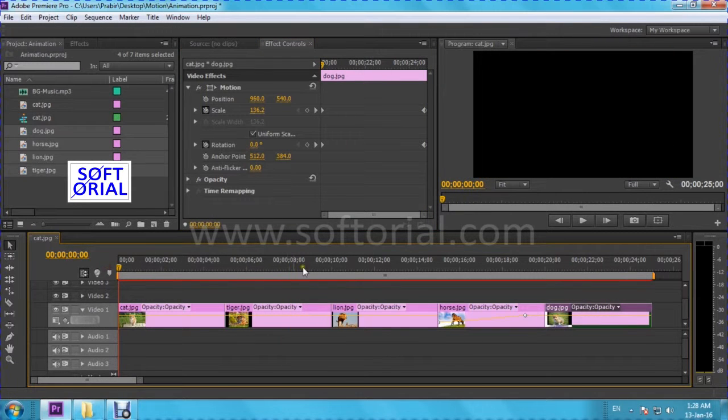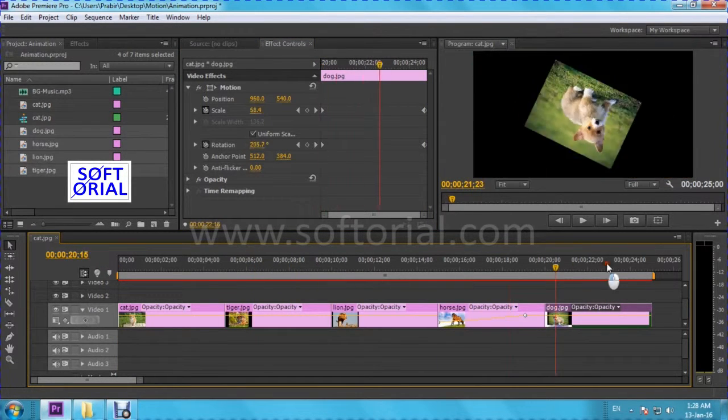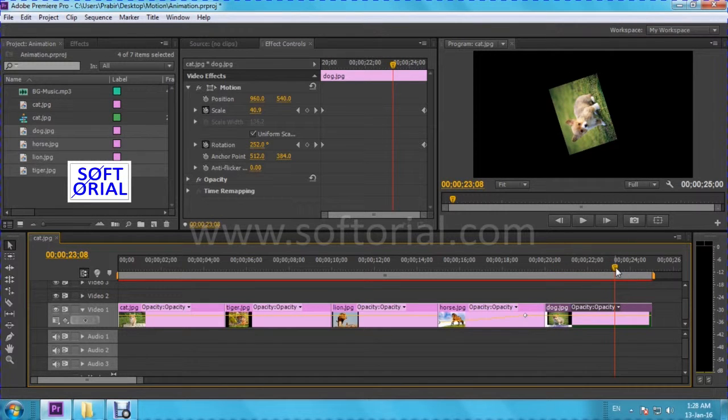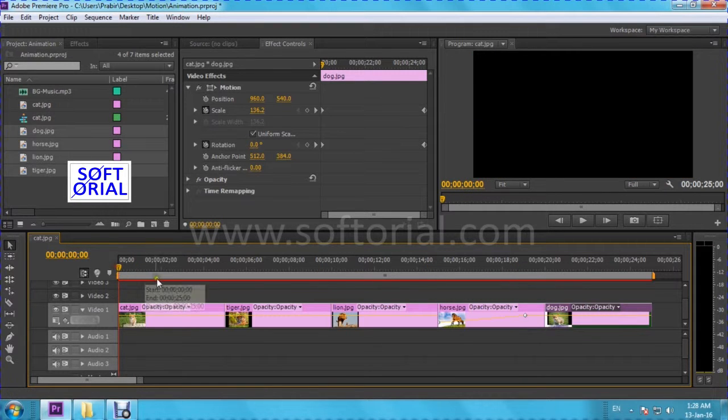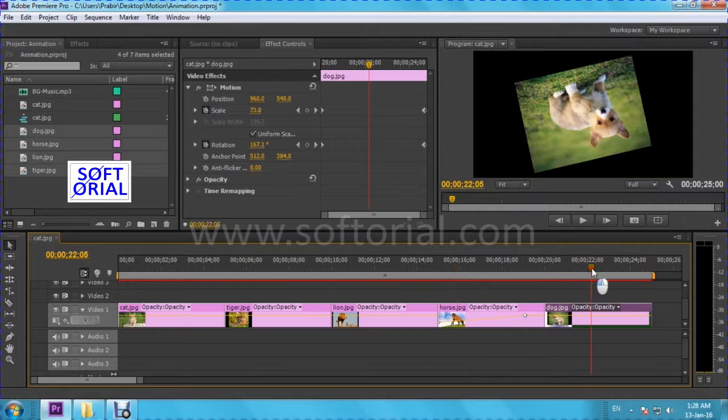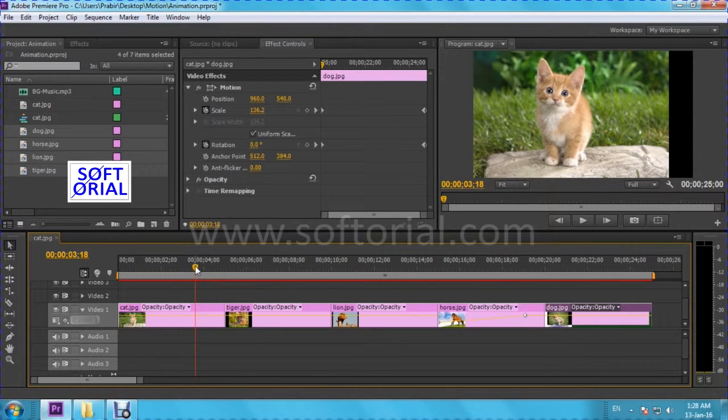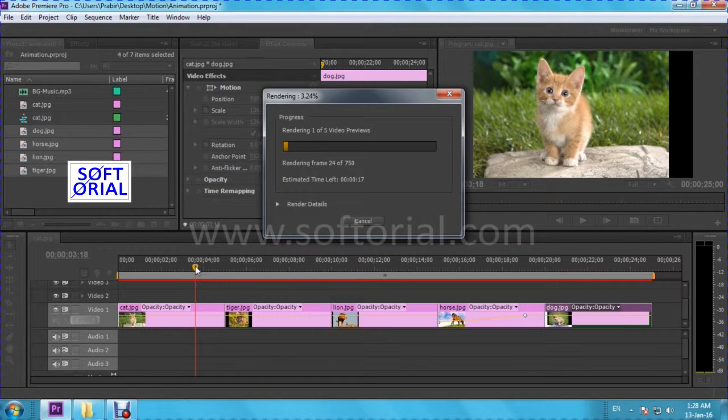Okay, now we have finished my animation and we export it. We export as a video. First of all, we should render it. There is a red line on the top, which means we should render our motion. For render, nothing, you just press enter and the render will start.